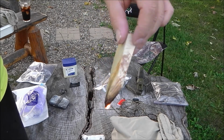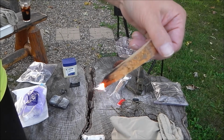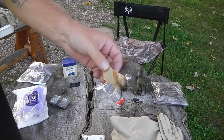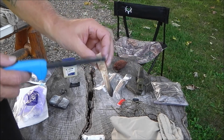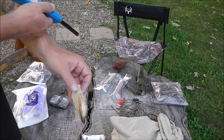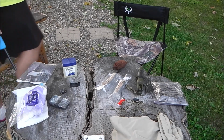So hopefully you guys can see that on the video there. And I mean, it takes very little to get a piece of fat wood. And this is not the best one. This is just one that I had laying around. The really good stuff I put inside those little pieces, or inside those silomeals. That way you've always got a surefire way to make a fire.